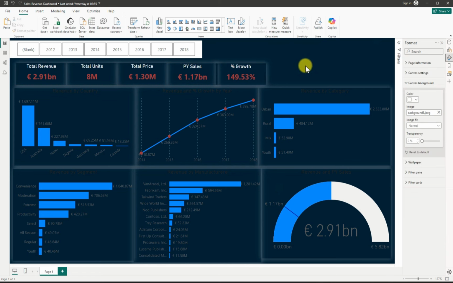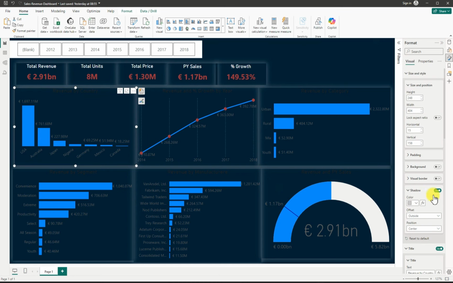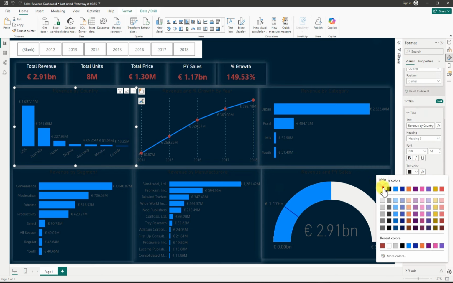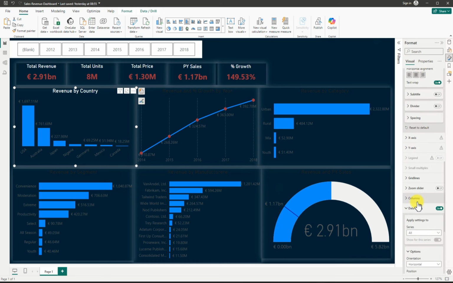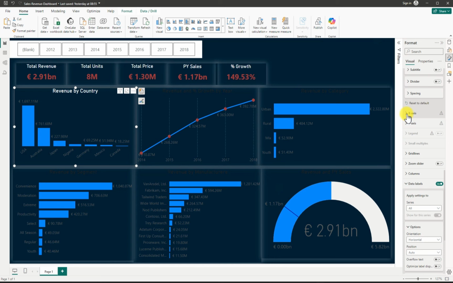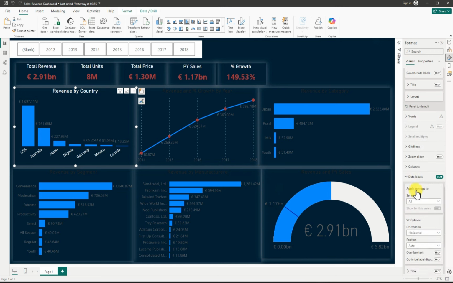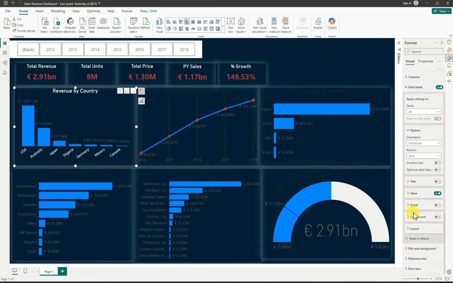So the next thing is I'm going to change everything to white as you've seen. So we can just come to this. And let's go to the title first. We'll make the title white. And let's scroll down. We don't have a y-axis, so let's go to the x-axis. Then we have to make it white as well. Then we go to the value. We have value or our detail label. Let's go to the value. Then we have everything white as well, perfectly.